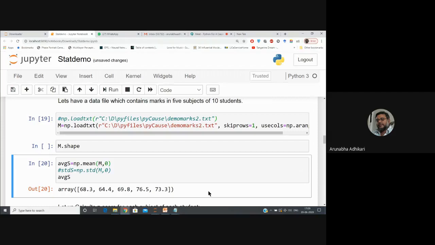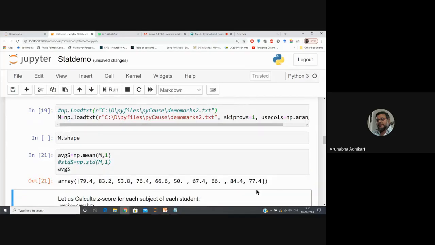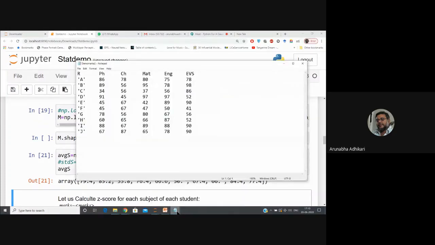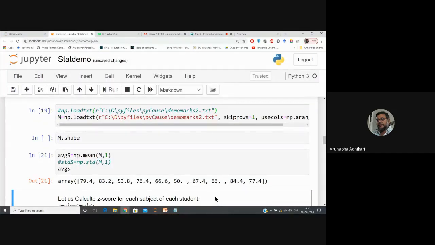But definitely, I also want to do the other way down: the average of the mark sheet, each student's average. So that will be averaging over the axis 1. Now I have so many entries. Each entry is the average of a particular student. So that's clear. I can do that. Average over 0, average over 1.